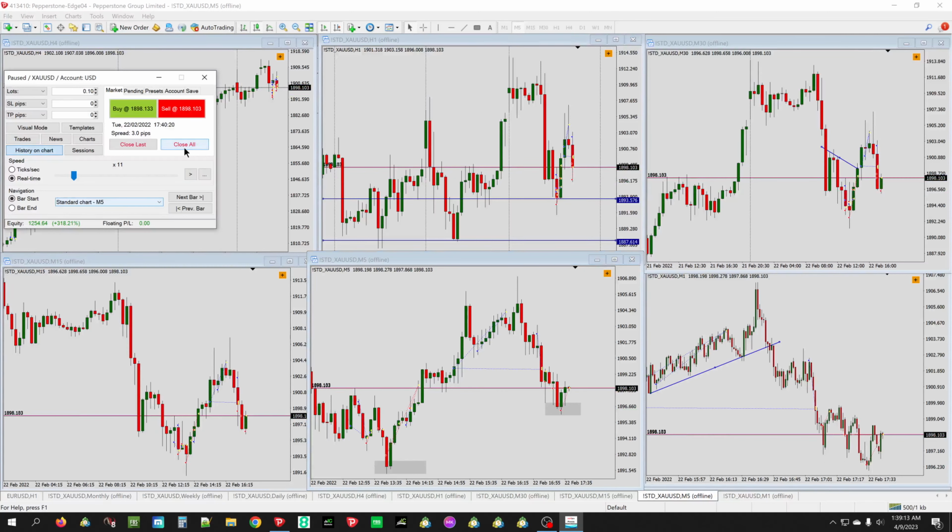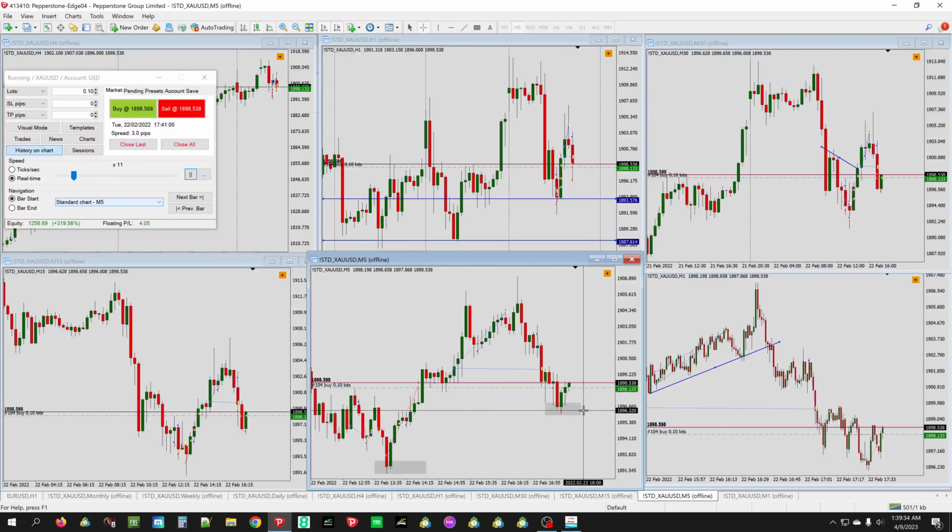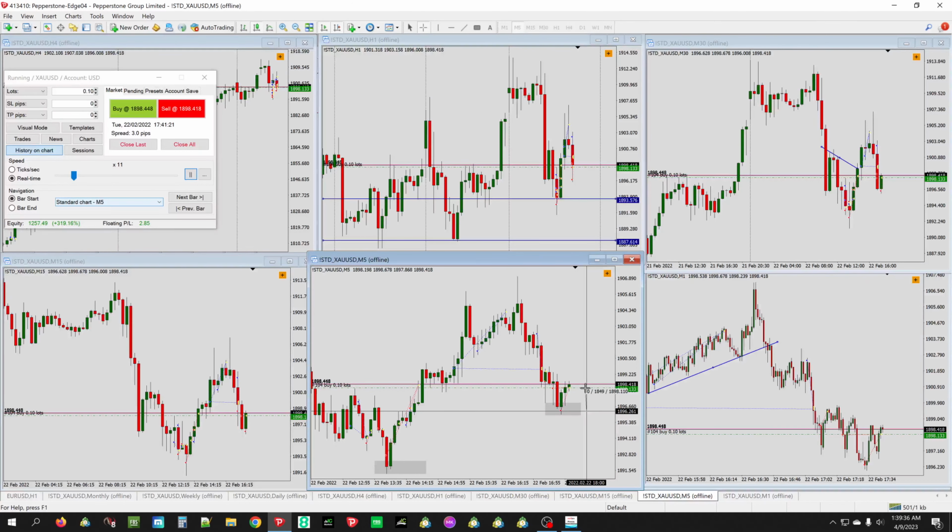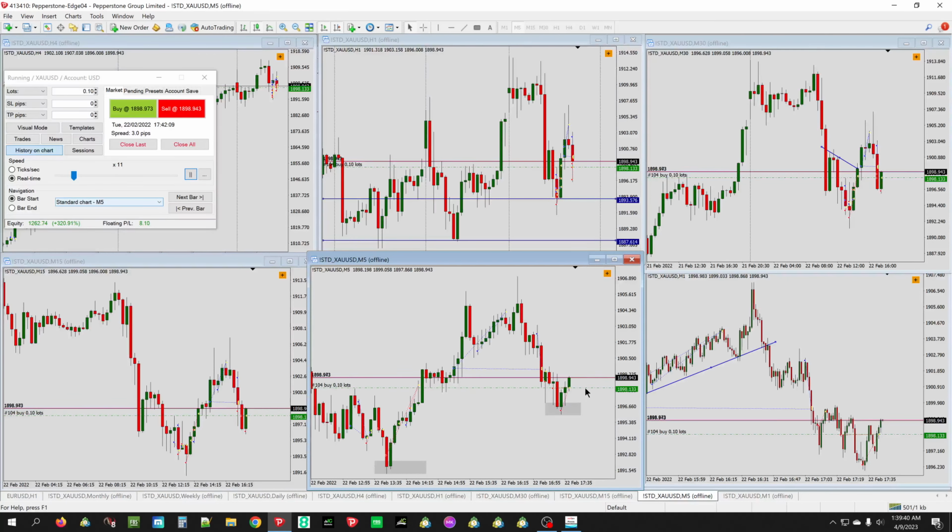I will close all, and I am down 60 US dollars today, and I want to execute these buys so bad, but I have already lost. Just because it is simulation, I will be executing this buy, and I will add another position at this area, and that will be the last trade for that today.